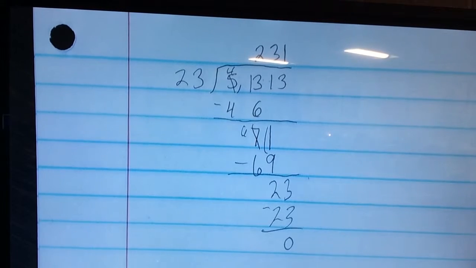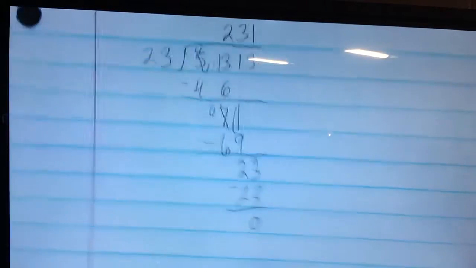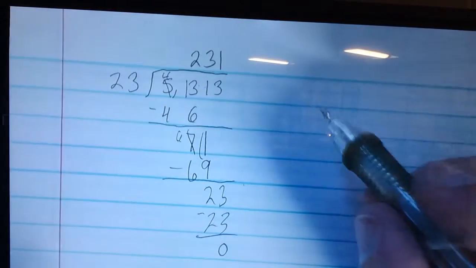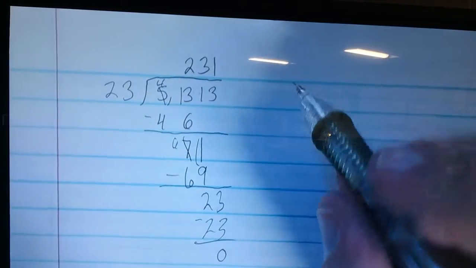Now there's another way to work that out. Let's say that you had difficulty using the standard algorithm that we have already learned, and let's look at another way to solve this. So what I'm going to show you may seem pretty radical, but watch what I'm doing. I'm not even going to ask you to imitate it or anything right now. Just watch what I'm doing, and then we'll talk about it. I'm going to put 23 right here.